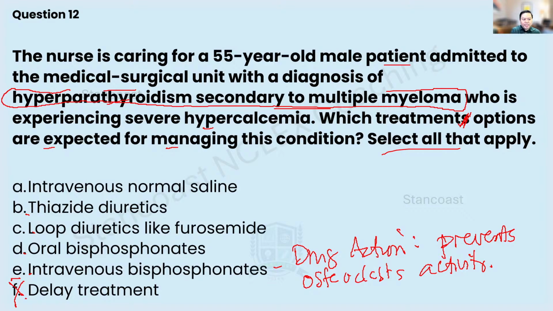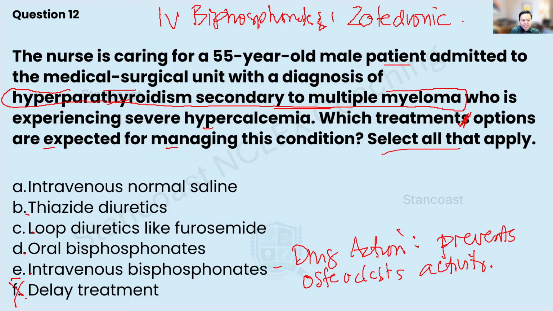As we are talking about IV biphosphonates, this is represented by the name called Zometa. Are you familiar with the name Zometa or the zoledronic acid? This is the IV form, zoledronic acid, or Zometa. This is a very rare form of medication, and it's rarely administered in the med-surg units. I've rarely seen this one.